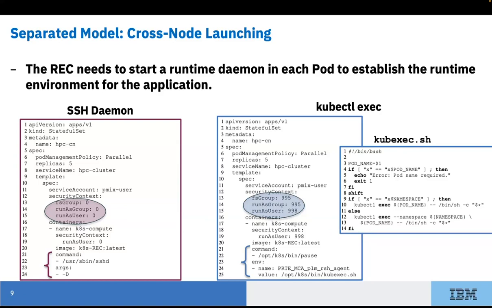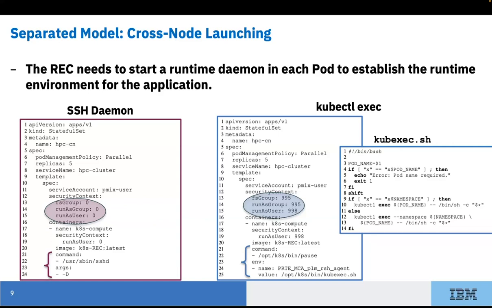Both options work fine. The SSH model has the disadvantage of being actively discouraged by the Kubernetes community because of the security responsibilities required of the container maker. Additionally, it's common to run as root in the SSH daemon mode, which is problematic, particularly if you mount a file system that is not user namespace aware. So this gets a little funny.